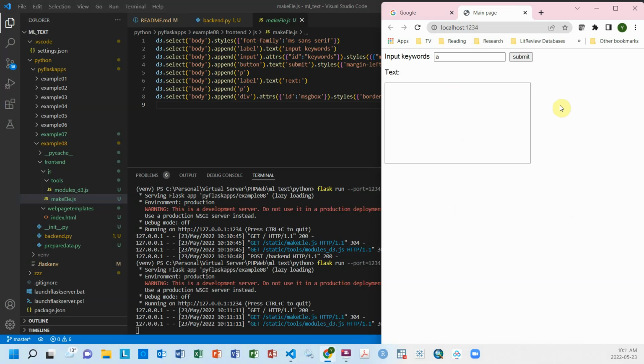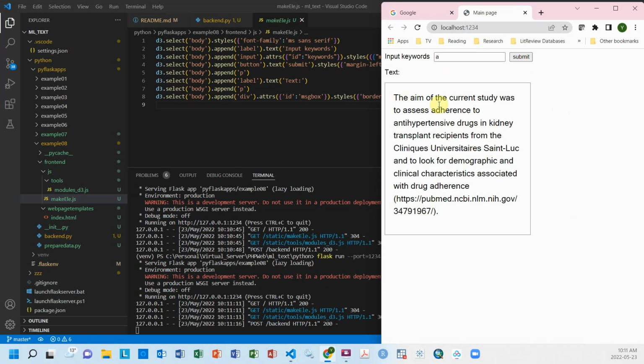So what I'm going to do now is, let's say that we submit this and we have this text here. I'm going to add a box called the text area here. Then inside I'm going to type a word. For example, I'm going to type the word adherence. And then when I'm typing this, this adherence will be changed into bold font weight and red so as to highlight it.